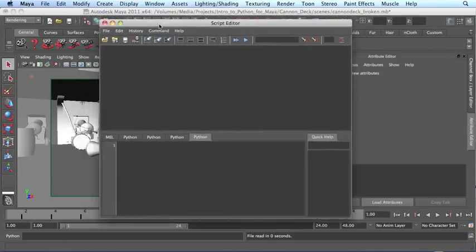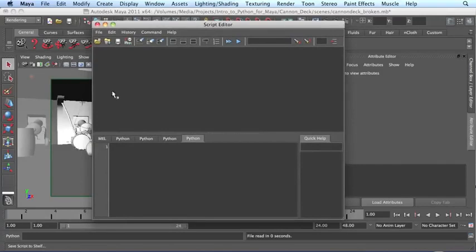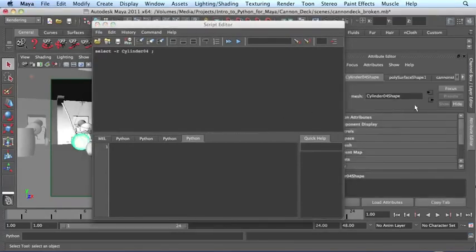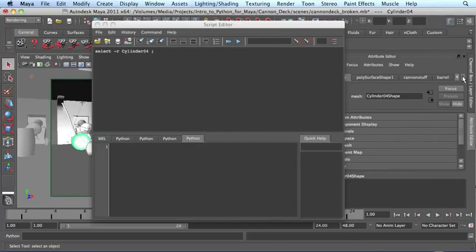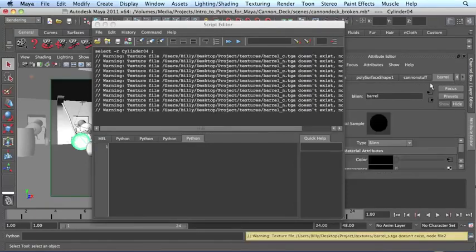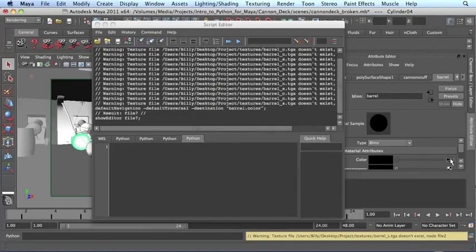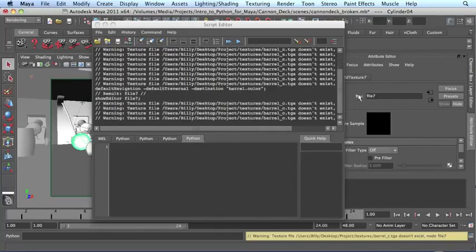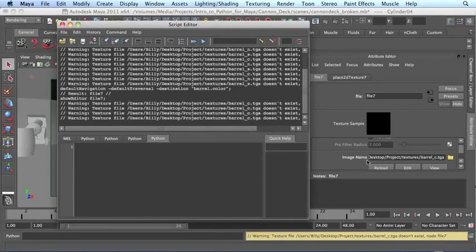Alright, so the first thing that we want to do is get all the textures in this scene that we want to work on. If I click on one of these items and go to barrel, it's telling us all the textures are missing, obviously. If I jump into our texture, what's important here is the type of node this is. If I scroll down, bear with me with the small window, you can see here's the image name. This is the image that this texture is pointing to, and it's a file node. So this is the node that we're looking for.